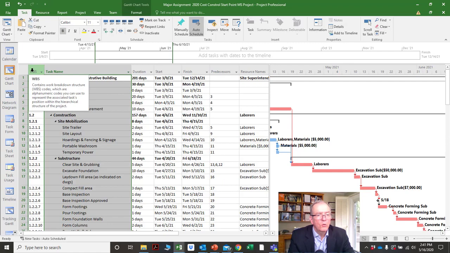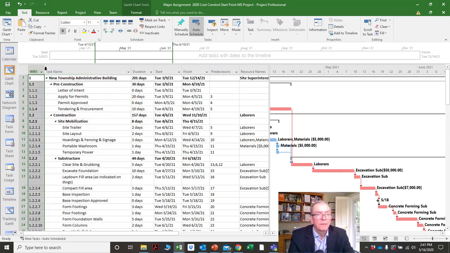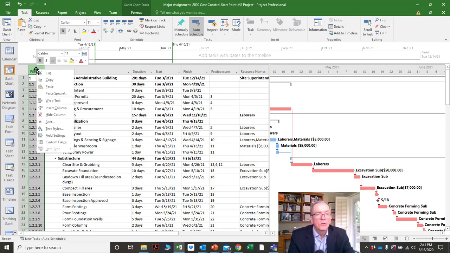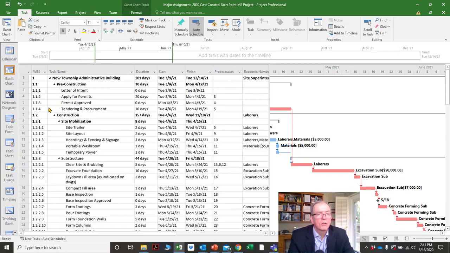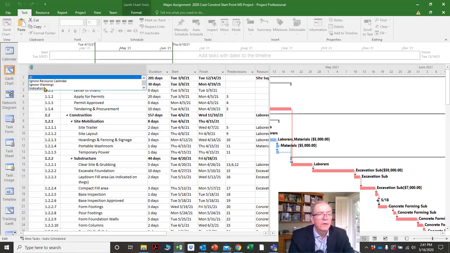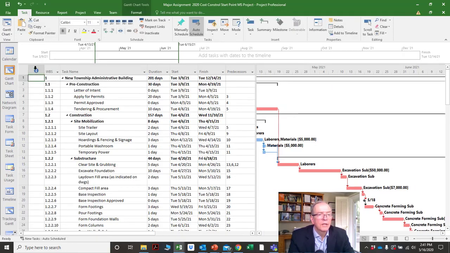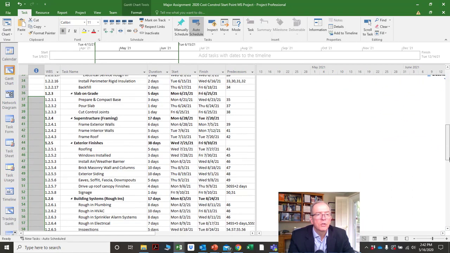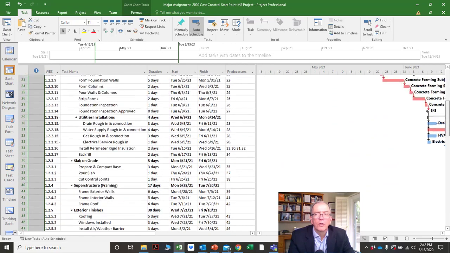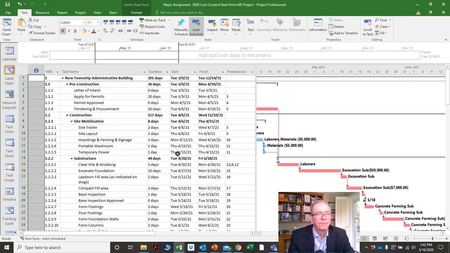The other column that I don't have up here, which I normally like to have up in this screen, is the indicator column. And you probably have it on your screen. So you just right click, you go Insert Column, press I for indicator if you don't have it, and that's this one here. And this is a very useful column, as it will show if you've done anything peculiar to any of the activities, like added a custom calendar or added a constraint or added a note. It will show that in the indicator column. So I usually use that as a troubleshooting tool to see if there's any problems going on or anything special happening to any of the activities.